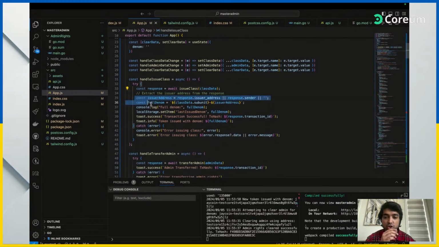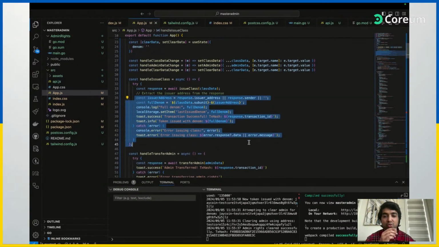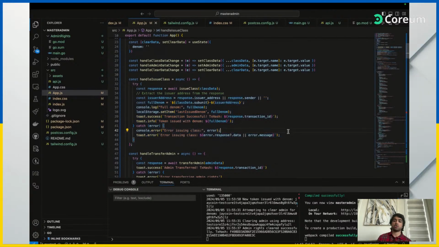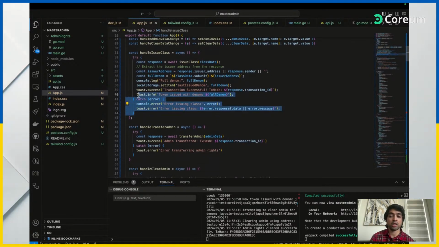And here we're just doing basic stuff, getting our issuing address, class data subunit, and issue address. As I mentioned, we're going to be using try catch here. Once everything is good, it's going to give us a transaction hash saying the token has been issued, and then obviously we're going to see the transaction hash. If not, then we're going to see an error.